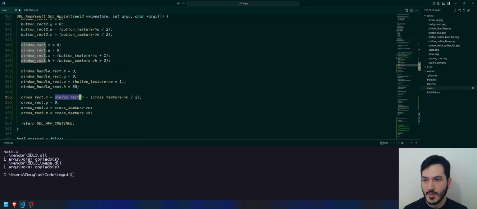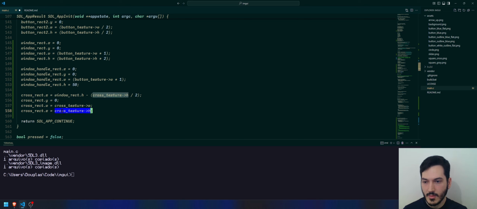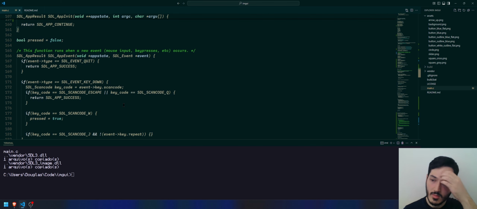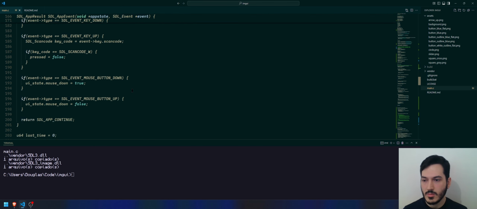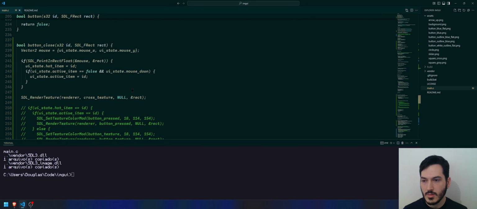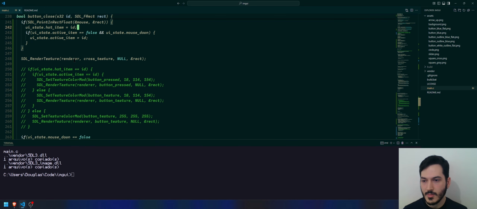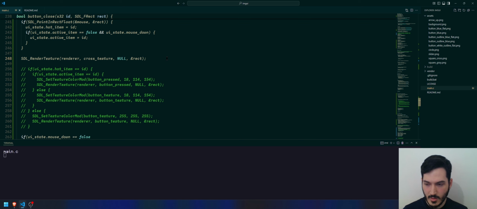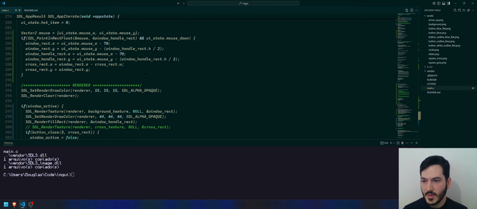So the width, this is correct. It's not displaying.